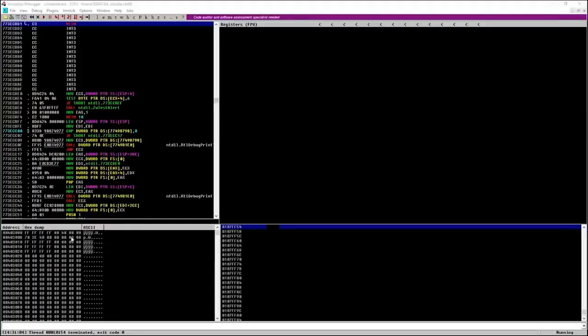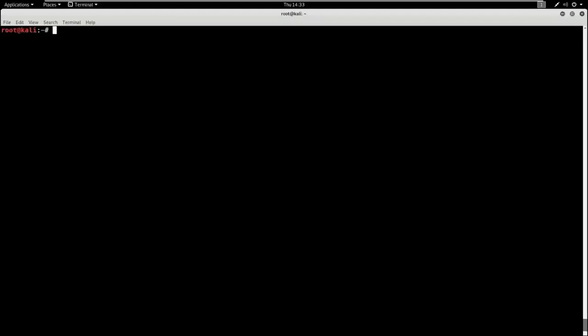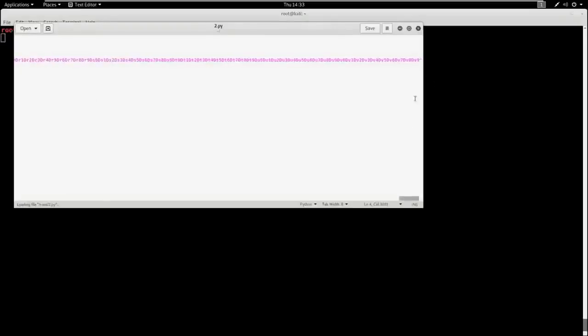So as always, go ahead and get your Immunity Debugger running with Vuln Server attached. When you have that, let's go ahead and hop right into Kali Linux. This should be a pretty short video. So what we're going to do is let's go ahead and just gedit the last script that we wrote, which was 2.py. And we're going to modify this together.